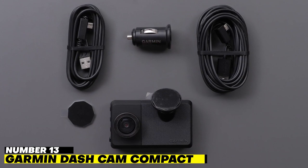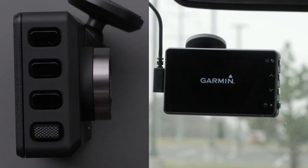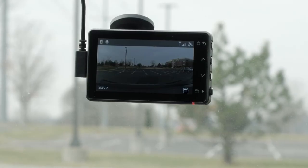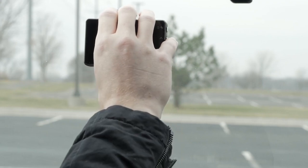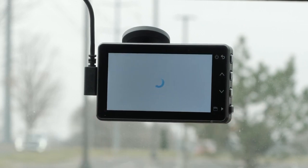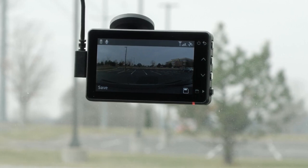Number 13: Garmin Dash Cam Compact. Dash cams are a great way to monitor what happens on the road around you and to have some support if anything happens to your car. This Garmin dash cam is especially helpful if you're in the market for something small and discreet. It shoots in 1440p HD video using a 140-degree lens, and you can record day and night and get solid video back. With the 2-inch LCD display on the back, you can watch your footage right then and there. The camera records automatically at all times, and with a voice control feature you can tell the camera to save video, start or stop recording, and take pictures. There is also a feature to keep the camera recording when parked, monitoring any suspicious activity.